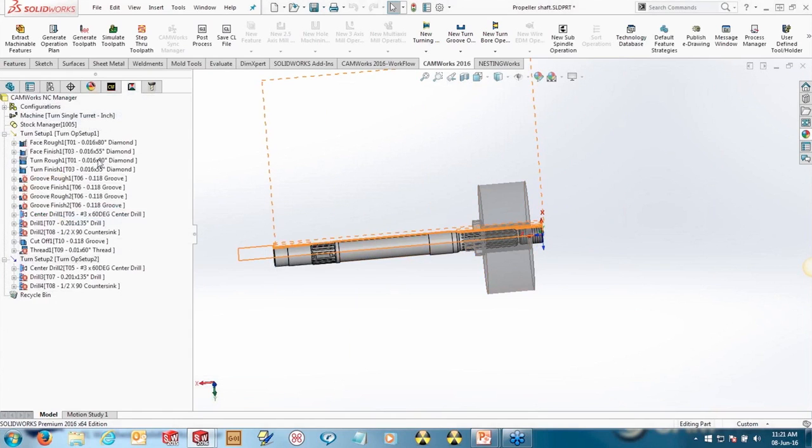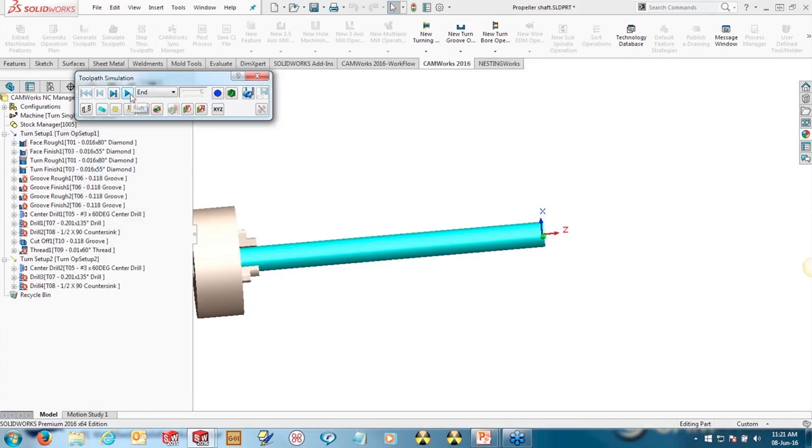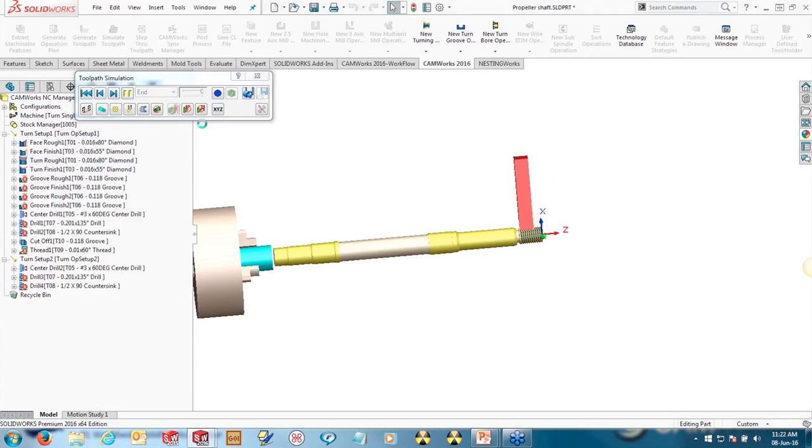The other thing that we can do, though, is say, for instance, we're simulating this toolpath. We've not done the keyways right now. What I'm going to do now is basically show you how you can work between lathes and mills if you've got some programmers on the lathes, some programmers on the mills, and maybe they don't know what the starting material looks like.